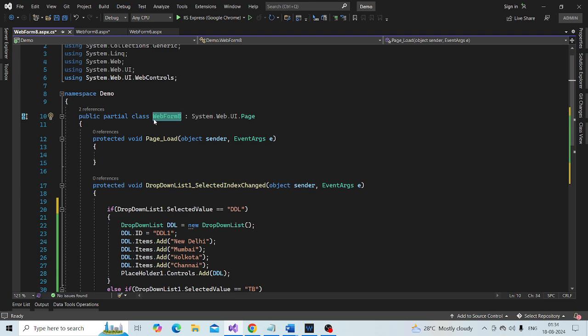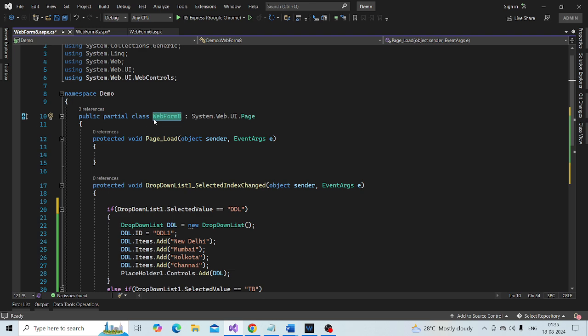So this web form 8 class will be created, page load event will be processed, and then in the page load we don't have any code, so nothing is going to happen.